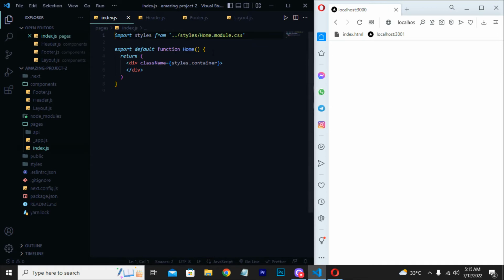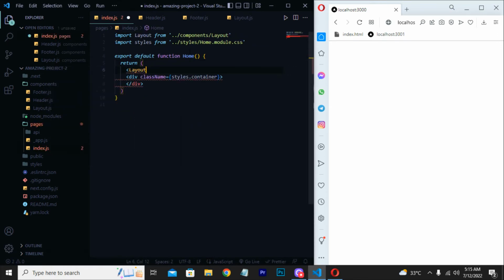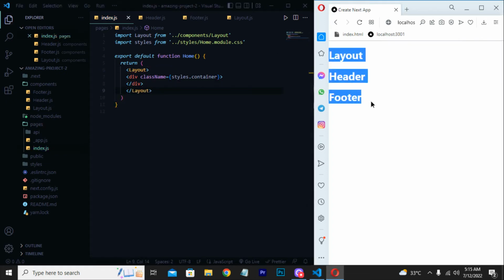I will be moving here, then you have to move underneath this, you have to write layout. So I'll be writing layout, press enter, you can see layout has been imported at the top. I will be copying this layout close tag by pressing Ctrl C, erase from here and paste underneath div. You can see now we are getting layout, header and footer like we want, and you can see it is looking good. Now you can give it gap and things like that by using Bootstrap.